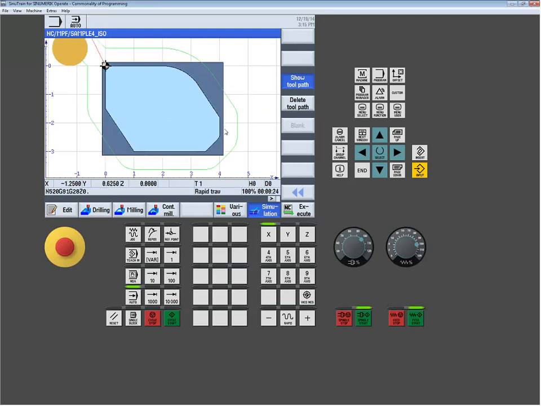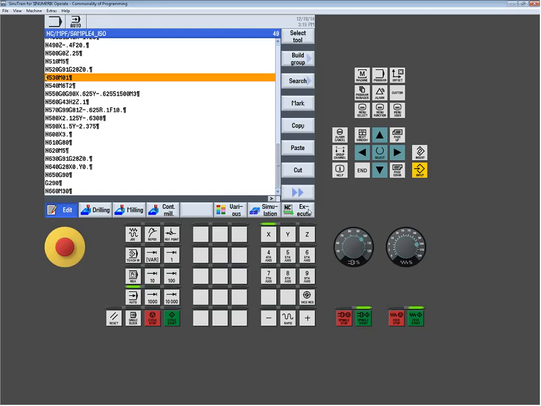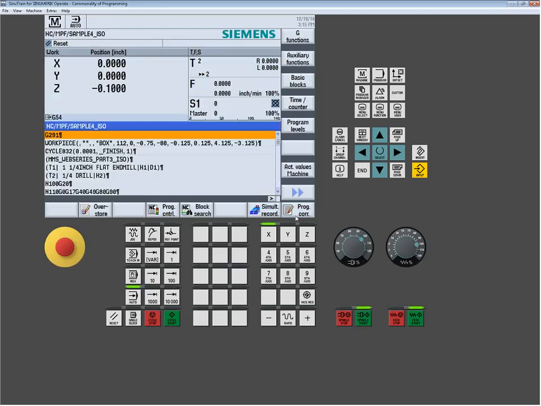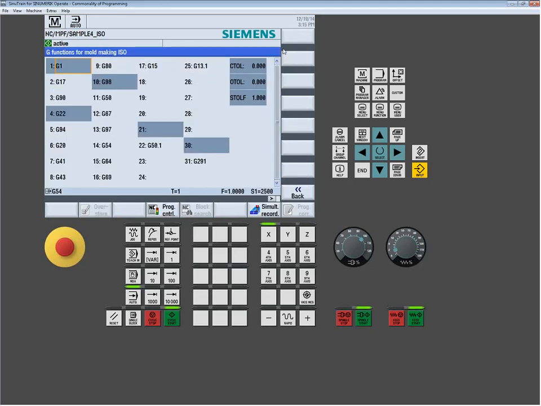Next we're going to go over to our auto cycle. So here, we put the highlight at the top, hit execute, and when we're running, I'll just slow down my override so it's not going too fast, it's just sitting in that straight code. If you were to look at all active G codes, you now see G291, and you see that all of these preparatory codes match your ISO protocol.